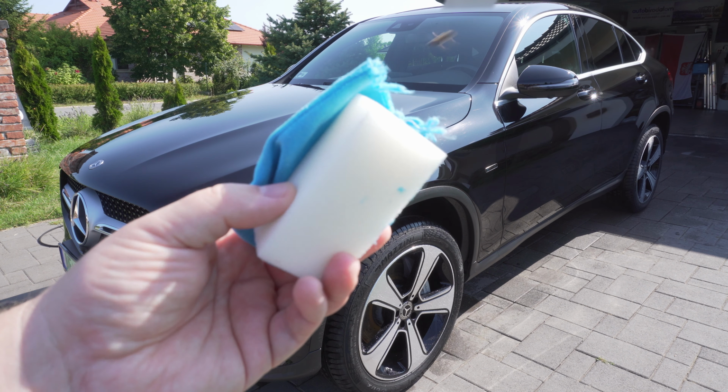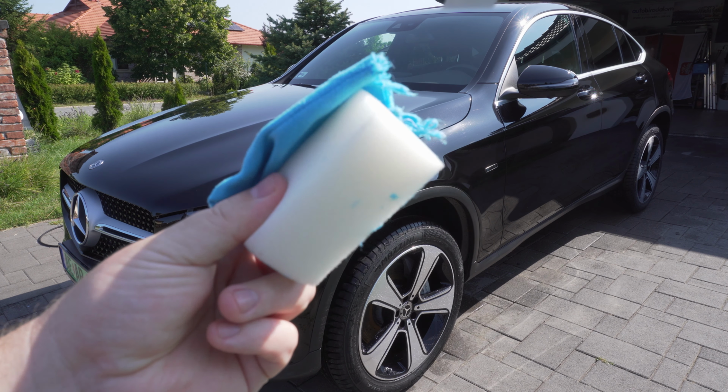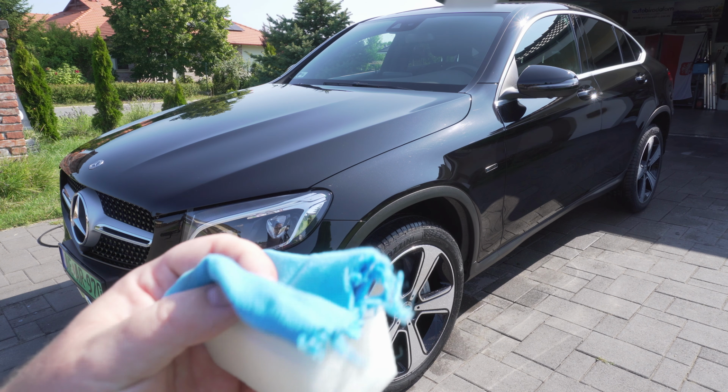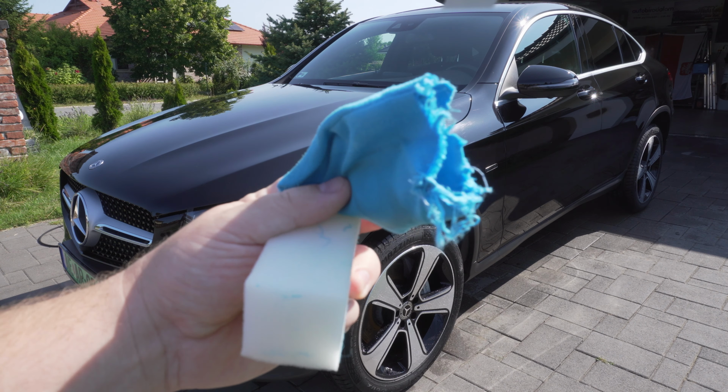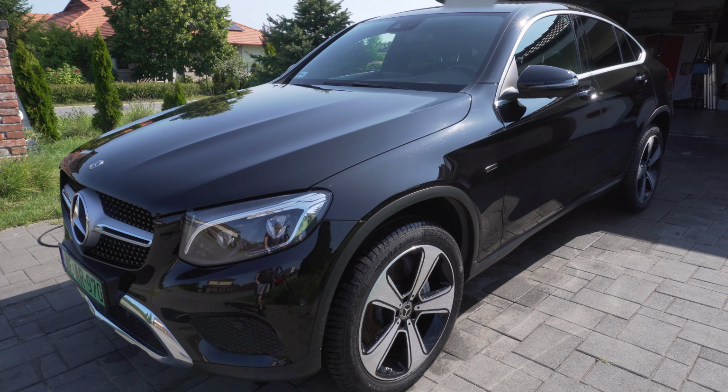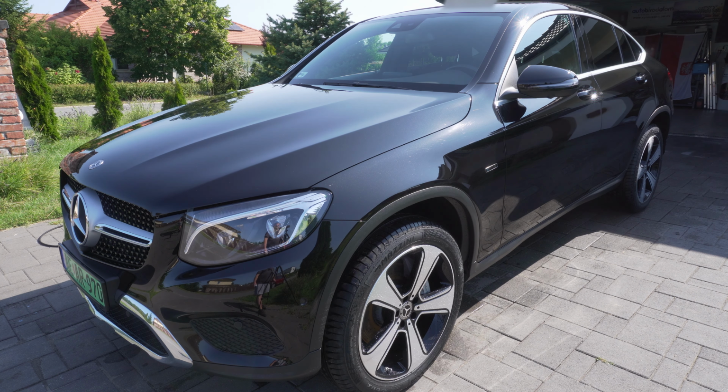This sponge block kept sucking up all the nice juices. So I decided to open it up. I used the suede cloth and put it over a traditional ceramic coating applicator. With that one I could apply it nicely and evenly.